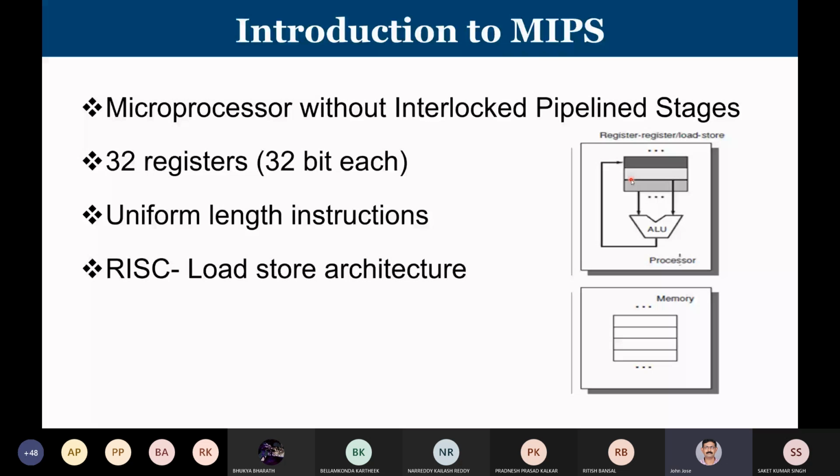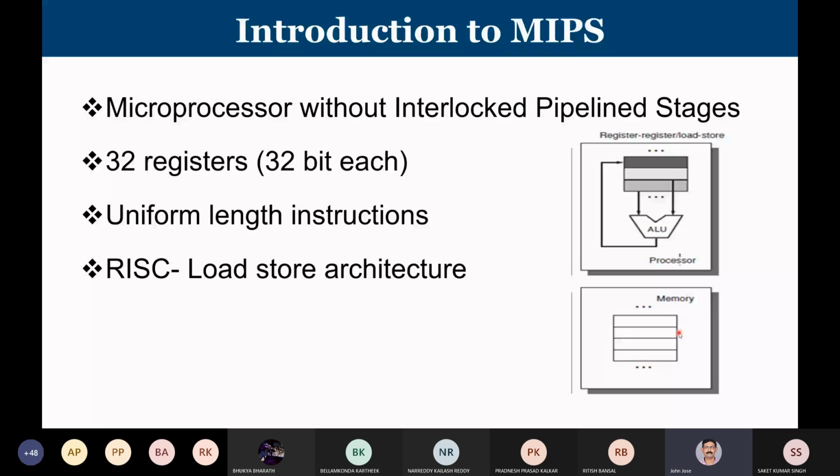Because, as Professor Deka earlier mentioned, we have different hierarchy levels of memory. We have cache memory, main memory, and disk. So there is no guarantee that whenever we try to access something from memory, it will be present in cache, because cache is very small. Only a subset of main memory can be kept in cache. So there's no guarantee in that.